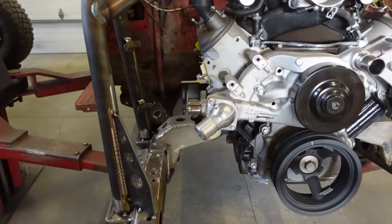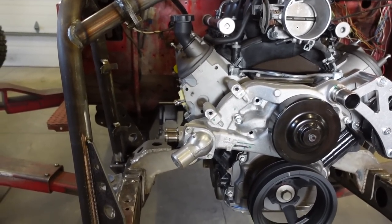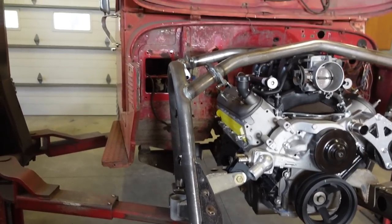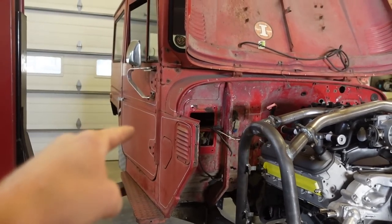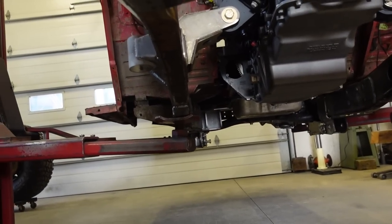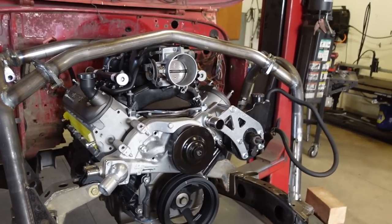I also did check this side clearance for the AC pump, and it does fit. So I may use the AC compressor as an air compressor for tires and such. Put a big tank in the back underneath. I am going to be running the interior fuel tank that goes underneath the seat. I got a brand new one, so I might as well use that. So we have a bunch of room underneath the truck up in the back that we could probably rig up an air tank. So I may do that, but I'm stoked, guys.